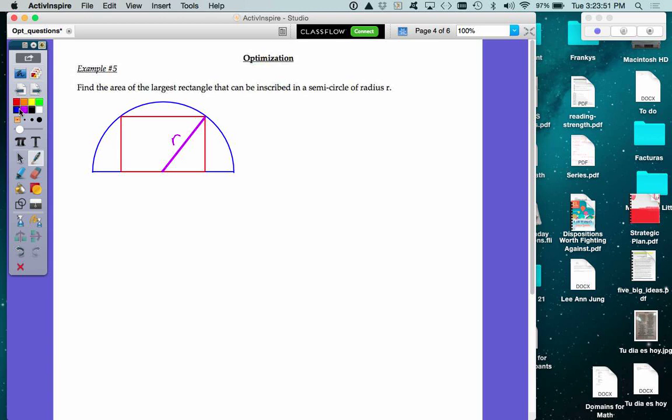What we want to do here is maximize the area of the rectangle. So we start off with maximize area, and that's followed immediately by area equals. So I need a formula for the area of a rectangle, and of course I know the area of a rectangle is length times width. And that means I now have to go back into my diagram and define a length and a width for my shape. So I'm going to call this the length, and I'm going to label the width up here. And so now I've got both variables defined in my diagram.